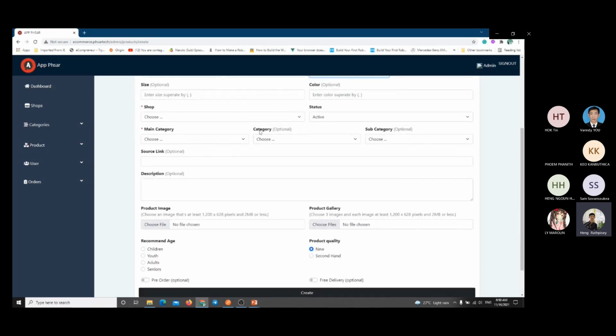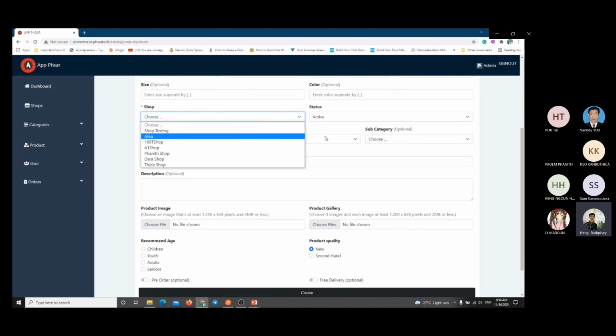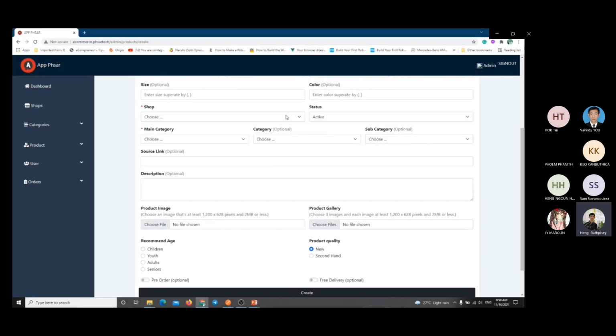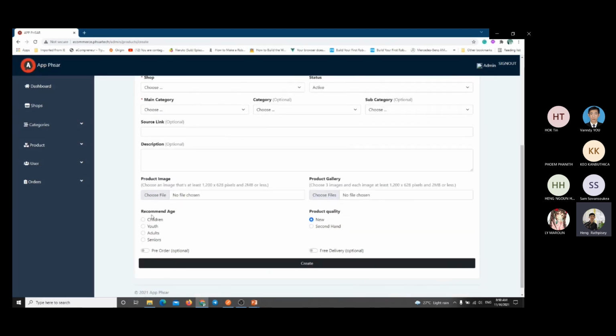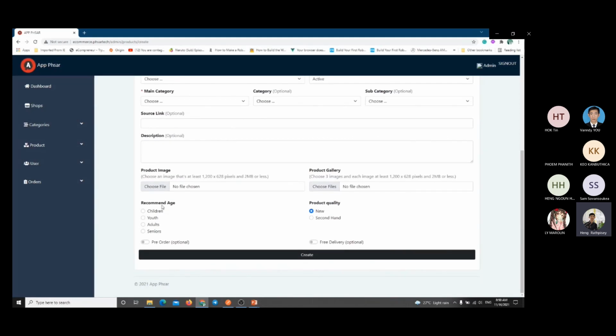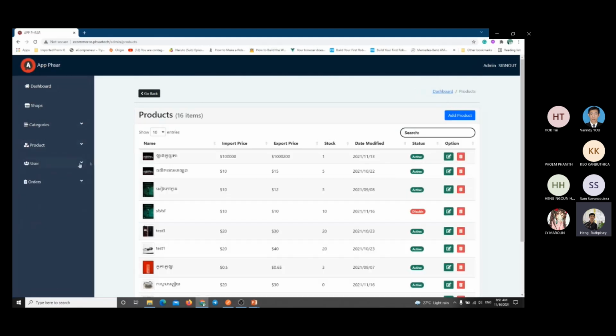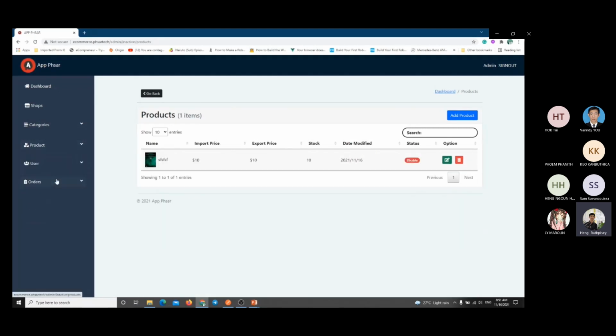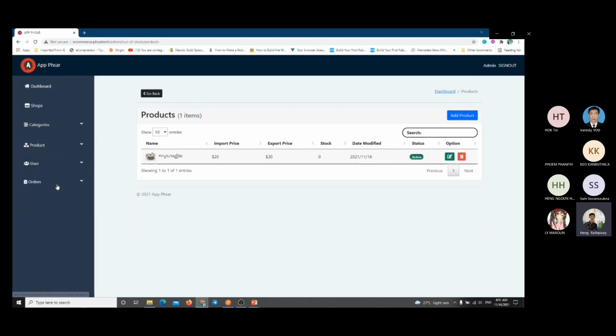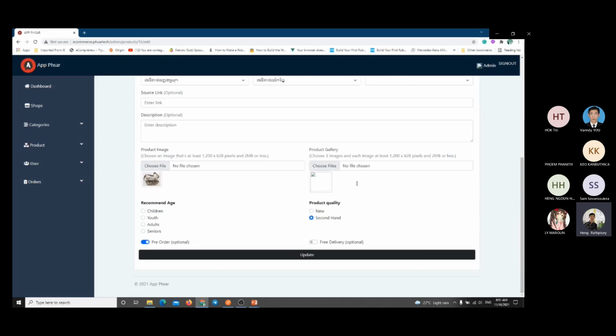When we create a product, we need to choose the shop owner of the product and choose the main category of the product. We can also select recommend of the product we will sell for the user, and we can create the product. We can show products that are pre-order, inactive, or out of stock. So we can also edit the product.